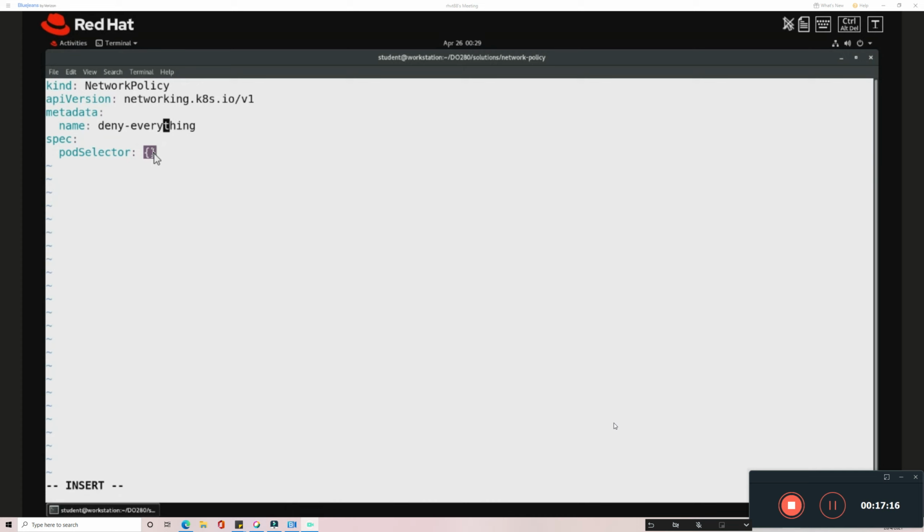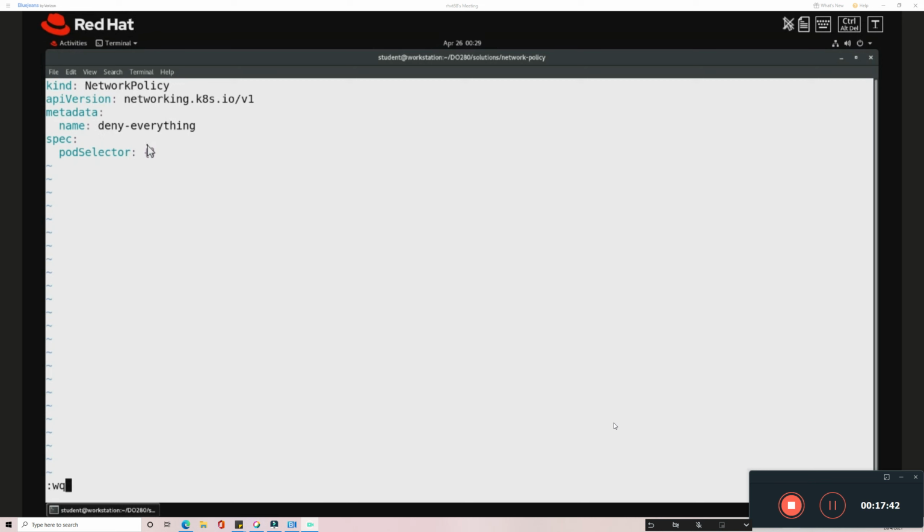in this project, this pod will be isolated. Not only this pod, whatever pods are there inside this project will be completely isolated. Isolated in the sense that from a different project, you cannot communicate with this. So it will be completely isolated when you leave this empty. This is the meaning of denying everything. It will deny every communication from a different project. So I'm going to deny everything.